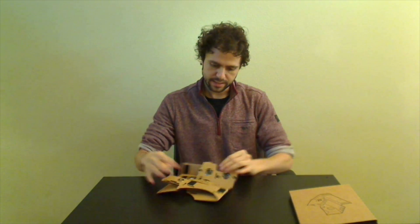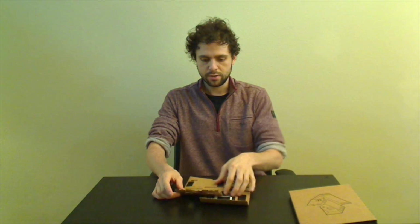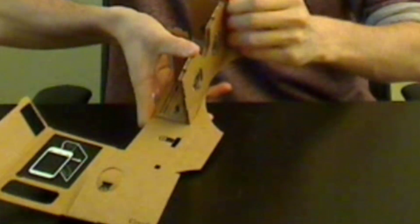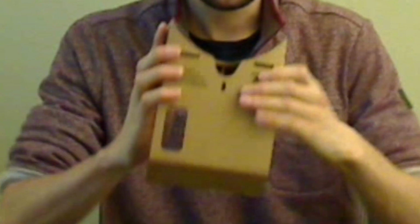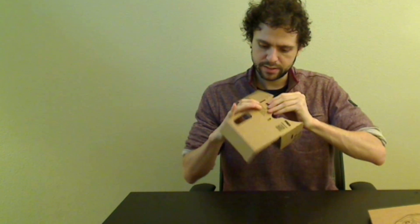And we'll look around, and it says to assemble, insert the numbered tabs into the corresponding slots. So we have, looks like, 1 goes with 1 here, and 2 goes with 2 over here. Peel off this sticky tape, which will sort of seal this whole thing together.